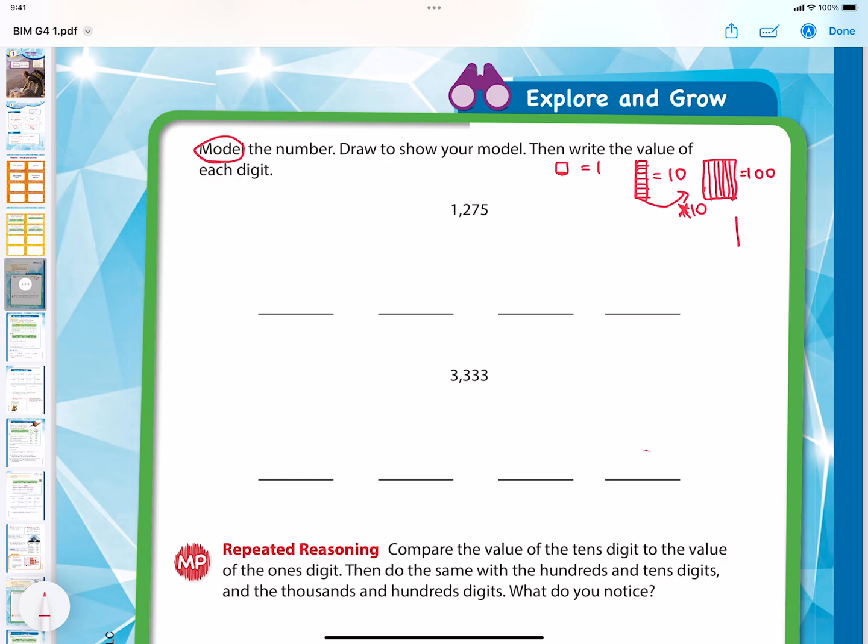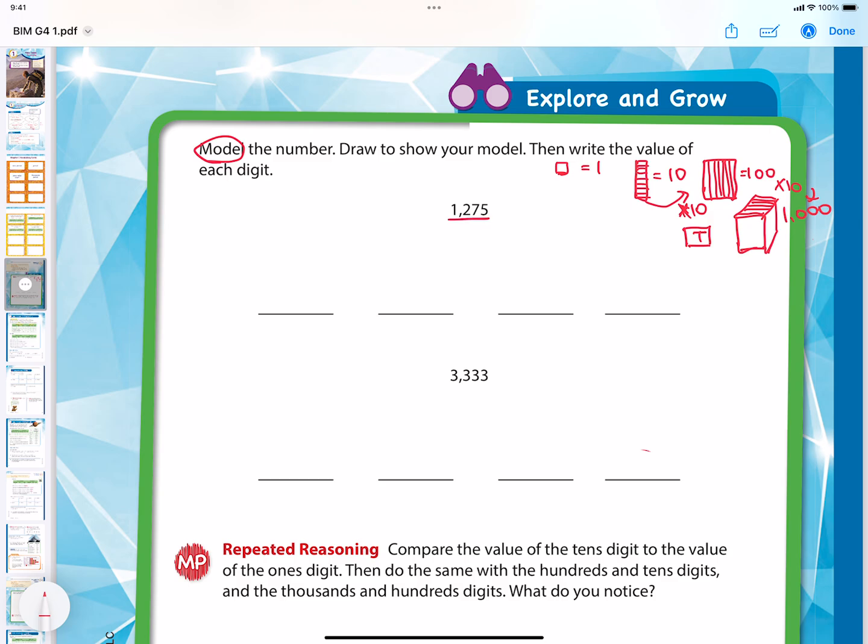And you see this also cube, right? This represents what? 1000. How? They have 10 flats, times 10 is 1000. So it's not easy to draw this cube, so usually we use this flat surface and put T on it, and it represents 1000. All right, so let's try to model this, the value of each digit.